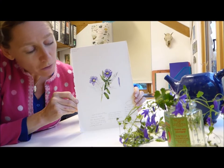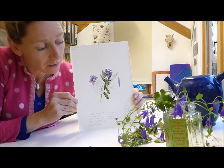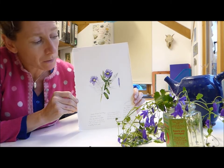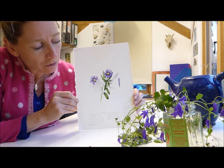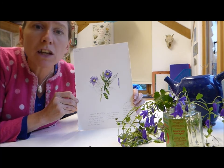Okay, so I thought since I've been babbling on about Fabriano so much, I ought to put it through its paces. This is the new Fabriano, Fabriano Artistico, new batch. And this is what I've been trying to work on. And I just don't really enjoy it anymore.